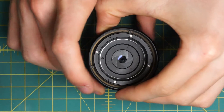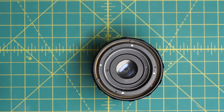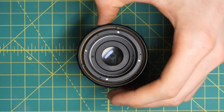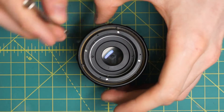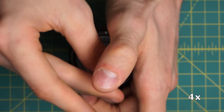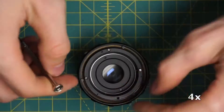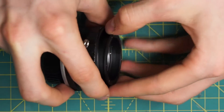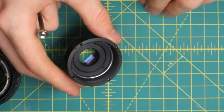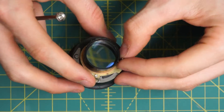Now I have access to the front of the diaphragm, so I can clean off the aperture blades here. Next I'll just remove the entire diaphragm mechanism so that it can be cleaned on its own — it's just held in place by these four screws going around on the ring here. Now I can just slide the entire diaphragm mechanism out, and this piece is almost identical to the one used in the later MC Rokkor.